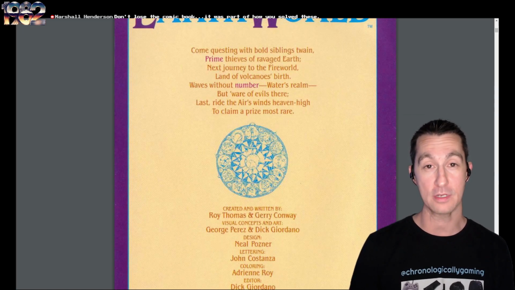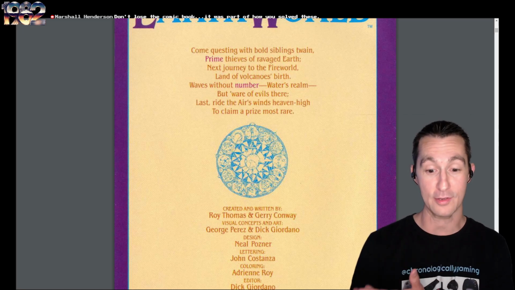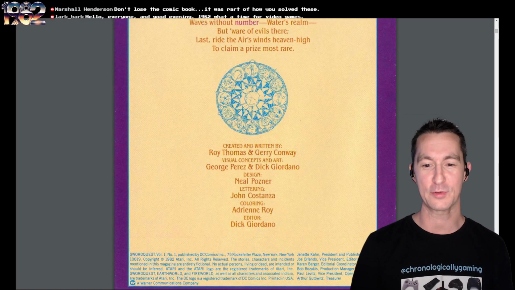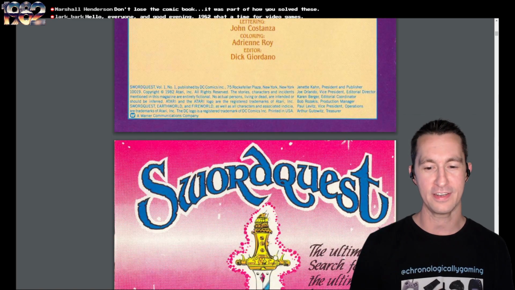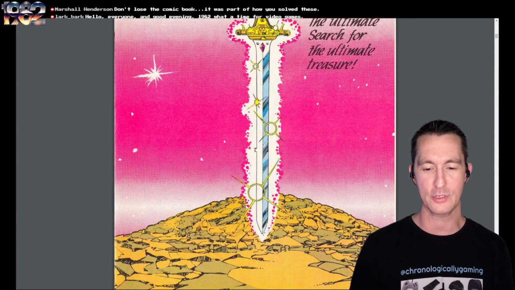And this is, when we talk about lore or games that have lots and lots of backstory, this comic book should explain everything. It's everything. Hey, yes, come to 1982, stay for the video games. This is Swordquest EarthWorld, the search for the ultimate treasure.